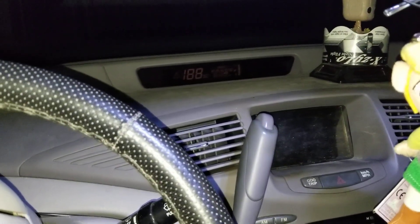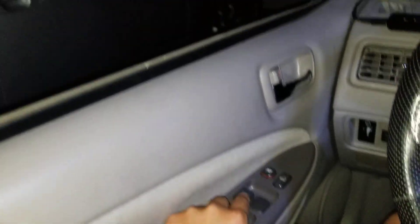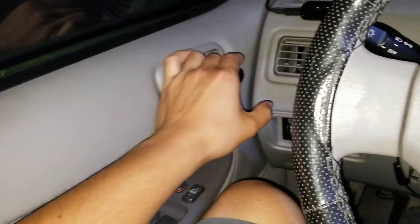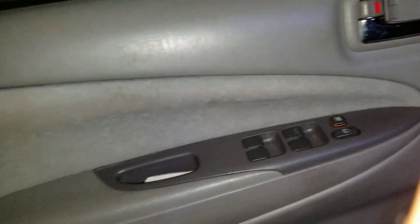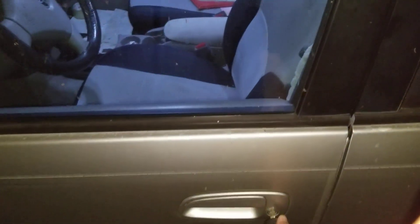Now for a few tips about this car. You probably know the one where if you push the window button down twice it clicks and keeps rolling on its own — same going up. And one thing a lot of people might not know: you can take the key from outside, hold the unlock button, and it'll actually roll your window down. Maybe useful if you forgot to crack the window before leaving the car.